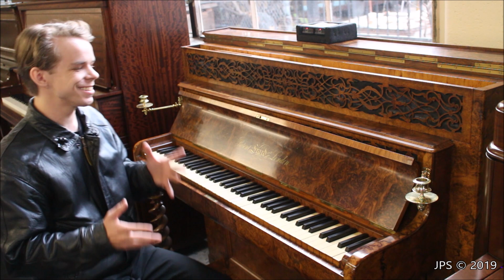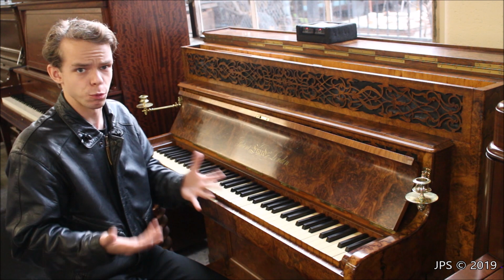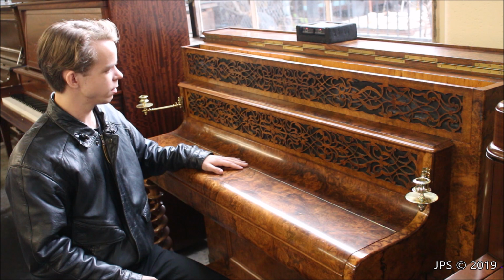So hopefully you guys enjoyed this review of an Erard. It's such a cool piano, even though it may not be quite as well refined as a modern piano. There are elements of it that are far more refined. People don't do brass inlays anymore, and generally people don't do art cases that are quite this elaborate anymore. Unfortunately, I wish people did more elaborate art case pianos like this.